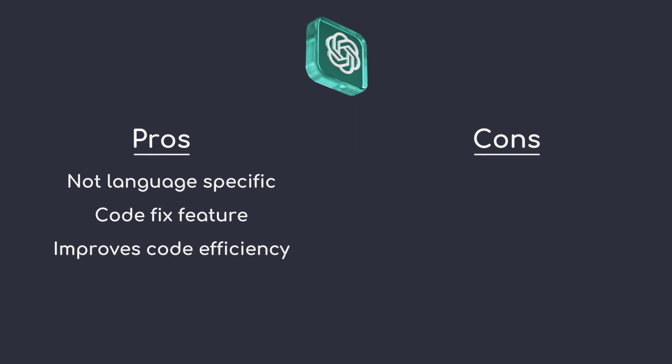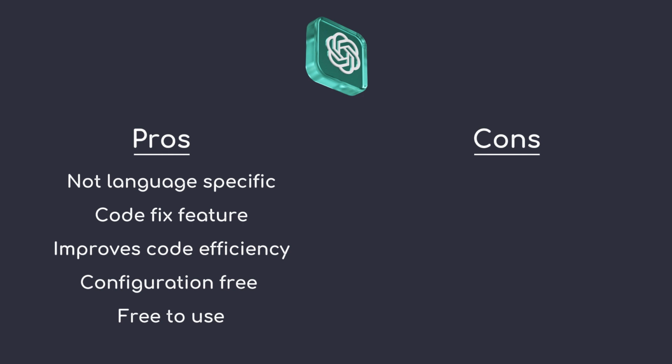Traditional security scanners need to be configured to your environment to scan, which can be time consuming. With ChatGPT, all you need to do is copy and paste your code in as a prompt. And lastly, ChatGPT has a free tier, and that's what I used in this video, so you don't need to worry about paying licensing costs. Now let's talk about the cons with ChatGPT.